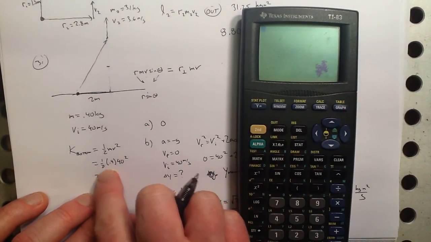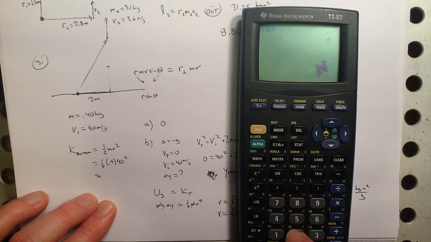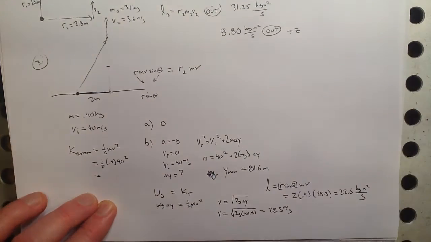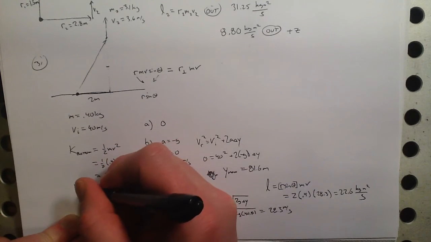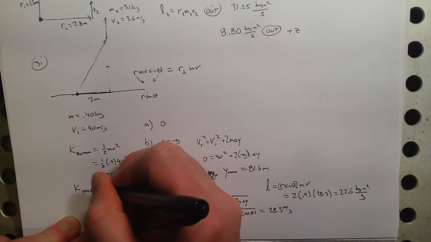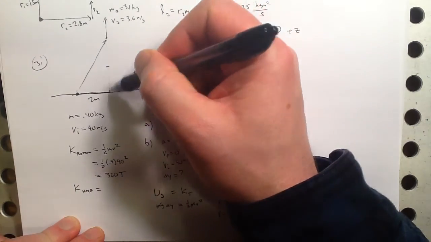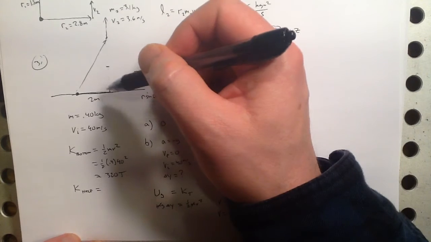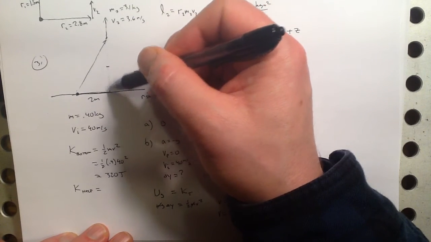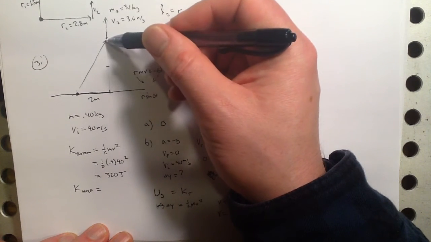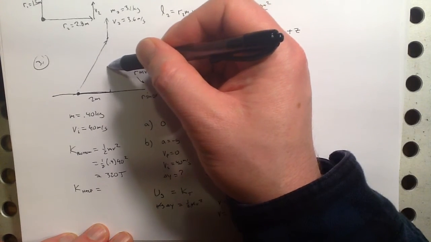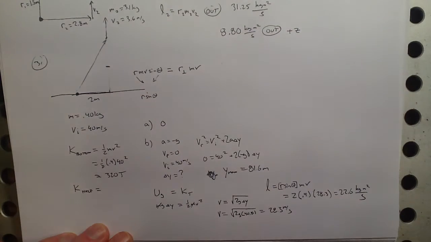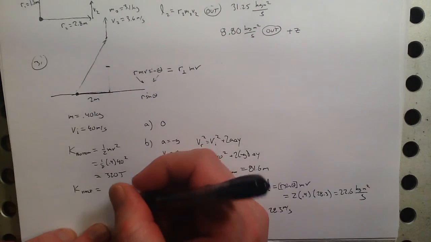So 0.2 times 1600, so that'd be 320 joules. With the kinetic energy when it's halfway up, it's only going to have half of the kinetic energy. The reason is, again, because gravitational potential energy only depends on height. It's a linear multiple, mg times the height. So that means half of it will be gravitational there, and only half's left for kinetic.